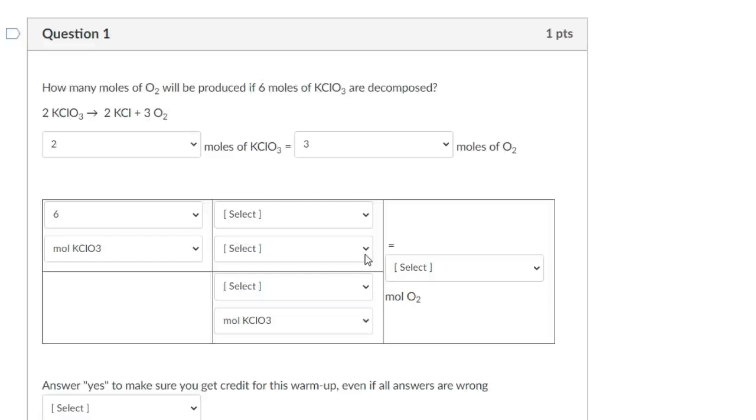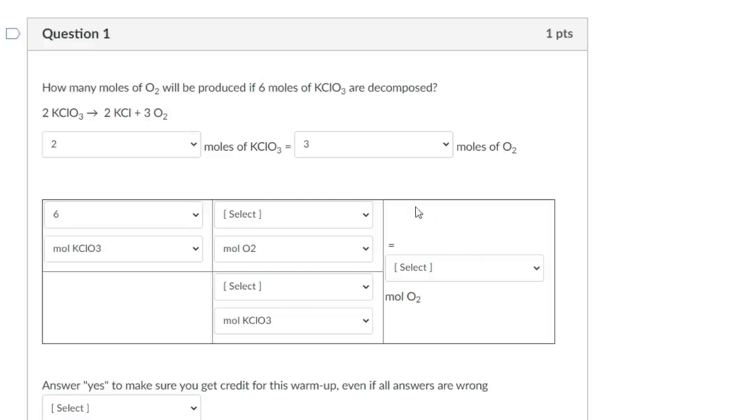Well, in this, I can either convert from moles of KClO3 to moles of KClO3, but that doesn't really make much sense, does it? Why would I convert from one thing to the same thing? Here in my equivalency statement, moles of KClO3 are equal to some number of moles of O2. So I'm going to put moles of O2 on top. That's also what I want to end with. I'm getting rid of my moles of KClO3. I want to end with my moles of O2. In fact, I've already put that as your final answer's unit.